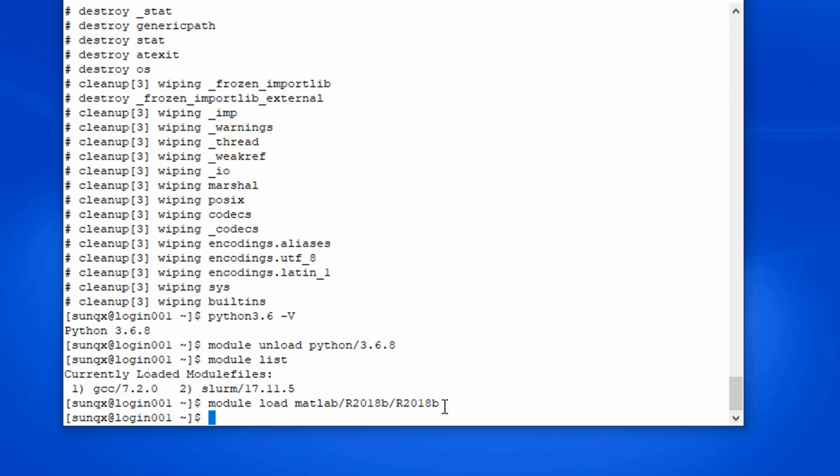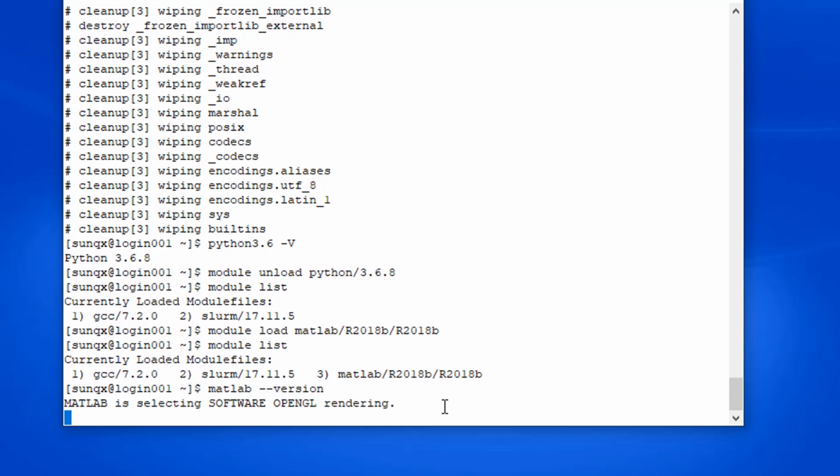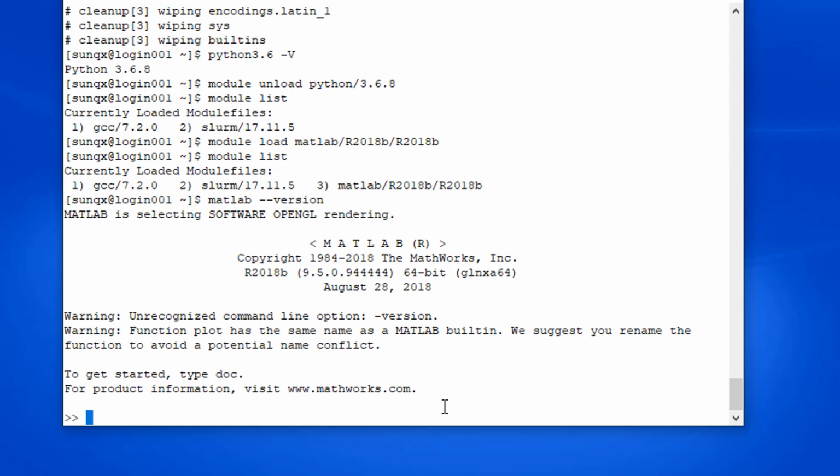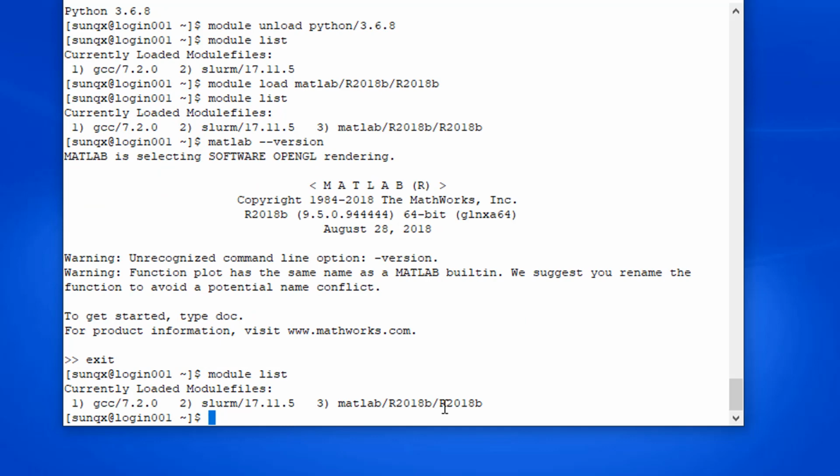Okay, this is the module list, and then you will have your MATLAB environment installed. MATLAB version, you see you'll get into MATLAB. It's good. And module list, you have this one.